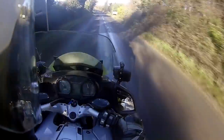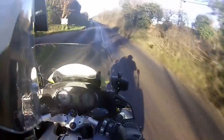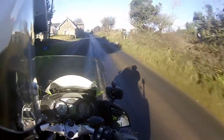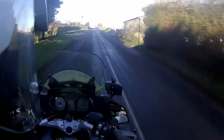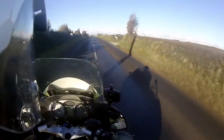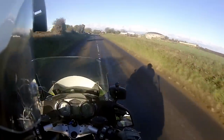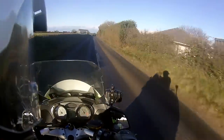Now, just see how this performs up here a little bit. So this is a road that runs from Gunavon in Cornwall back to Perranporth. It's a very bumpy road. I'm riding in the slippiest part of the road, as you can see, where the cars typically ride, because obviously there's the least amount of grip there. For this review, I need to know what it feels like.